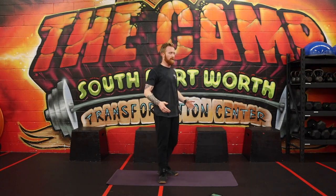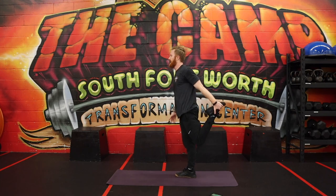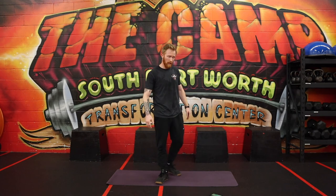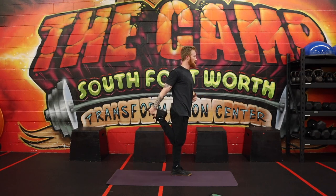Now, when you're doing this flamingo stretch, you don't want to just jam your heel right into your hip here. You want to actually kind of bring that knee back and kick out and up and pull up so that you really get a good stretch in that quad. And relax, let's go ahead and switch it up. Again, and don't flare your rib cage, bring those rib cages in. Those hips are under those ribs. Flex that quad.